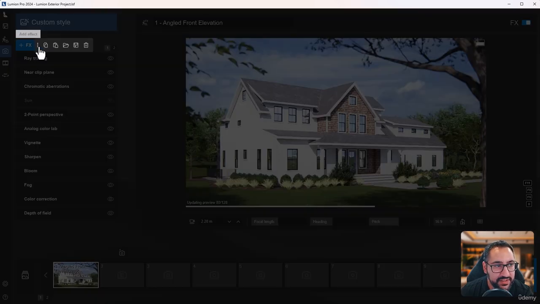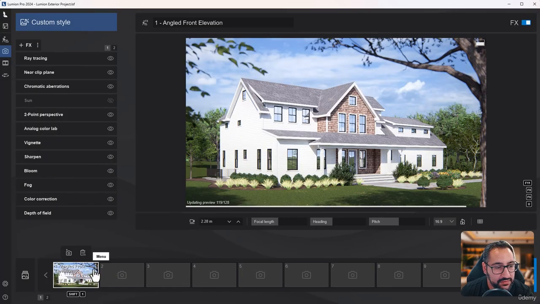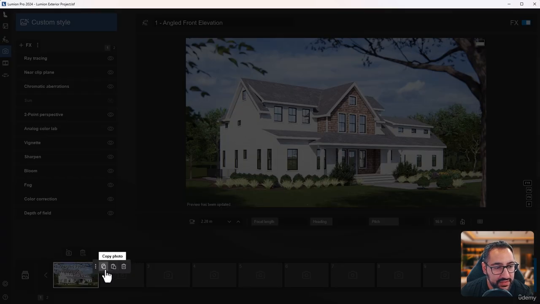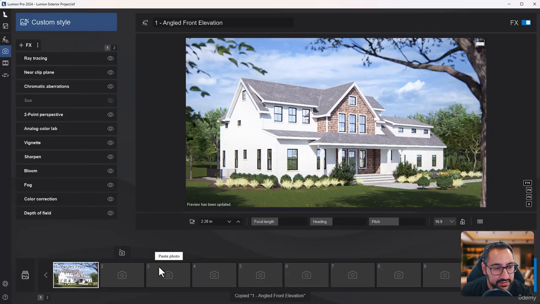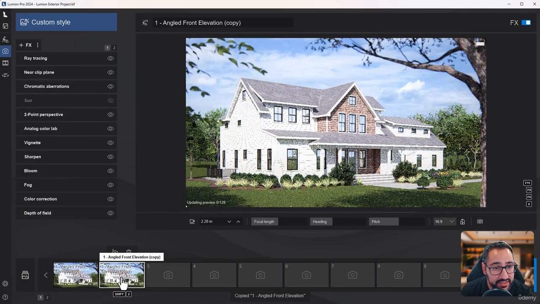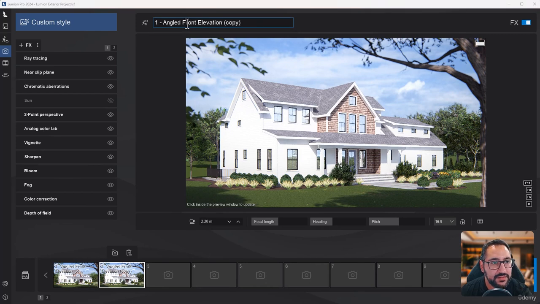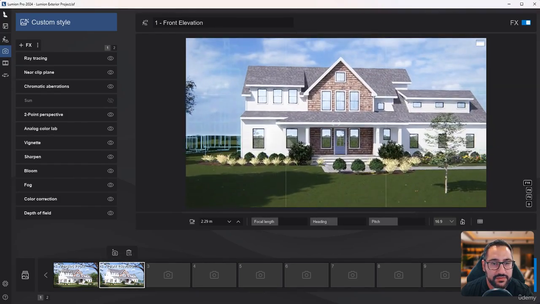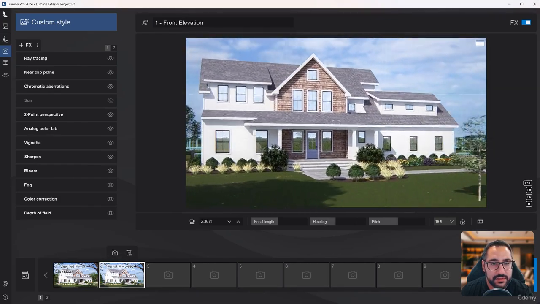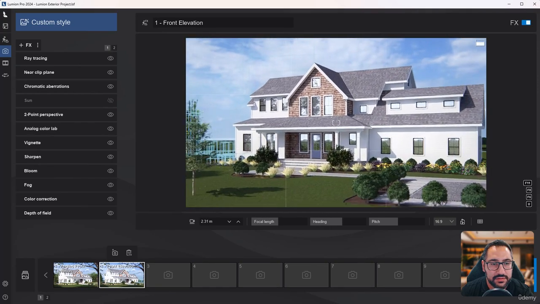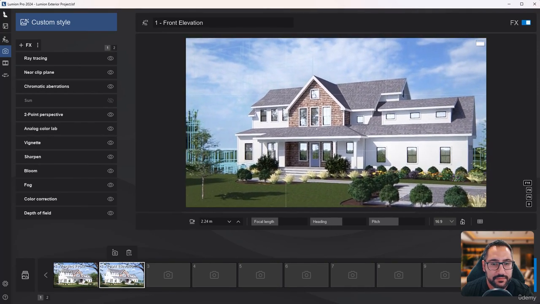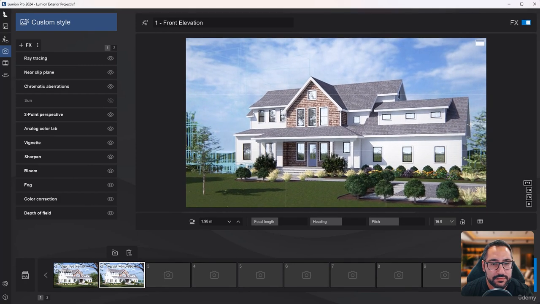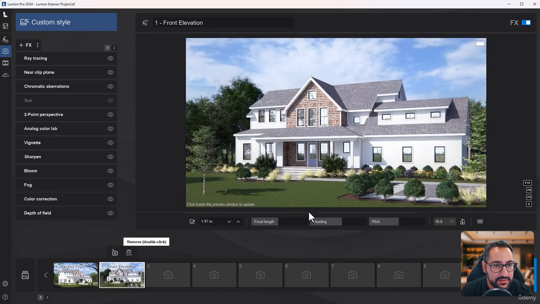So we did all this work. We created this effect. And like I said, we could save this. We could copy it, put it on your hard drive, but we can also duplicate a view. So you see where it says menu right here? If I go here, I can copy this and then I can paste it here. So now I've made a new copy. So I can just call this one, instead of angled, front elevation. Okay, make sure that's selected. And I'm just going to go to the front of the house here. And let's do something like this. And we'll save this.